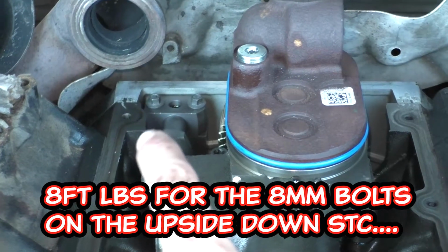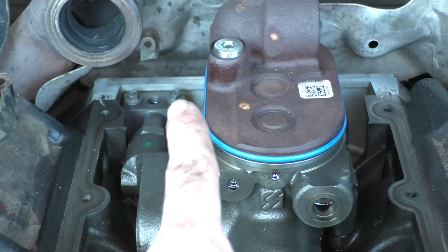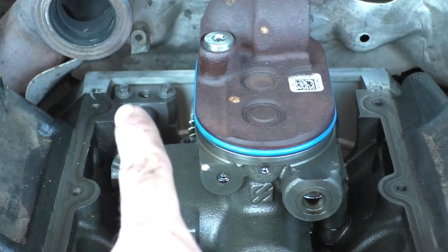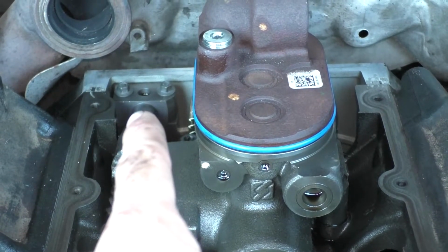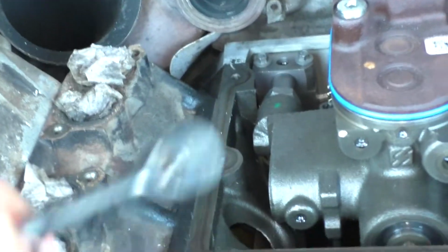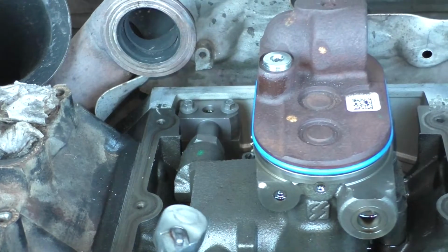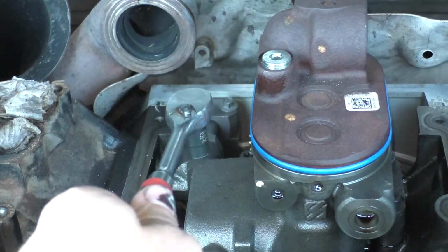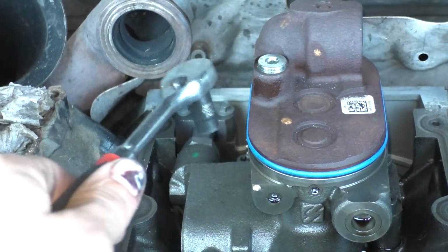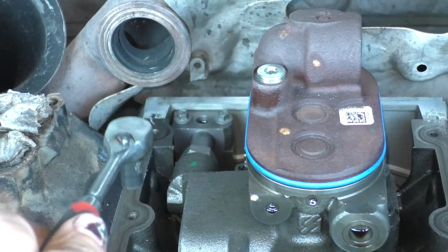is 8 foot-pounds. And I'll just be honest, I was able to torque the right one here, but the left one I couldn't get a torque wrench on. So just a little trick, what I did was I took this ratchet here that actually does fit on that back one, and I put it on the one that I could get a wrench on and that was torqued to spec, and kind of felt how tight it was, and then I just tried to match it best I could on the passenger side.